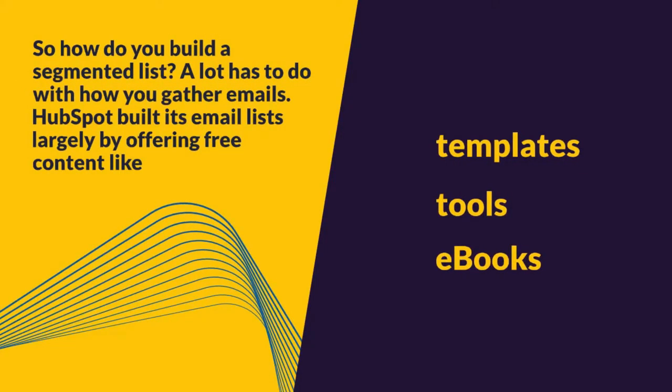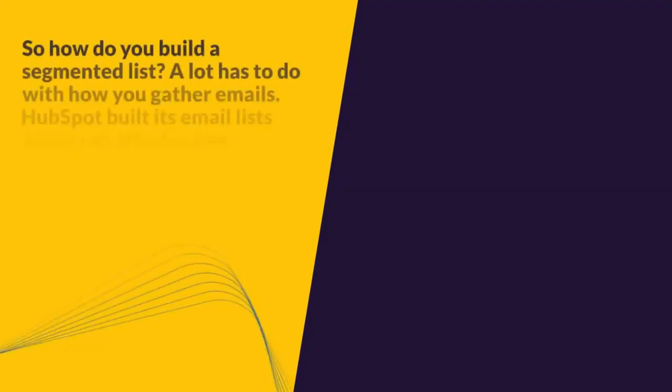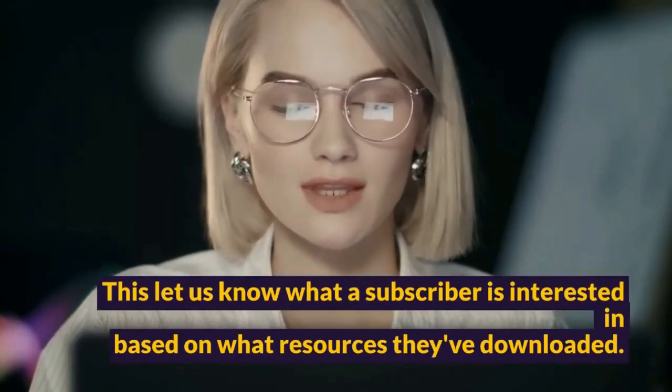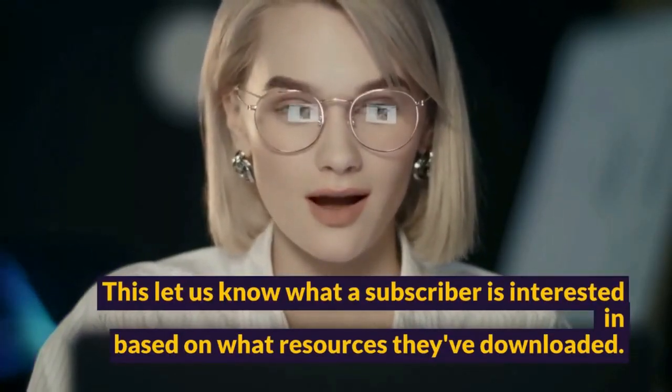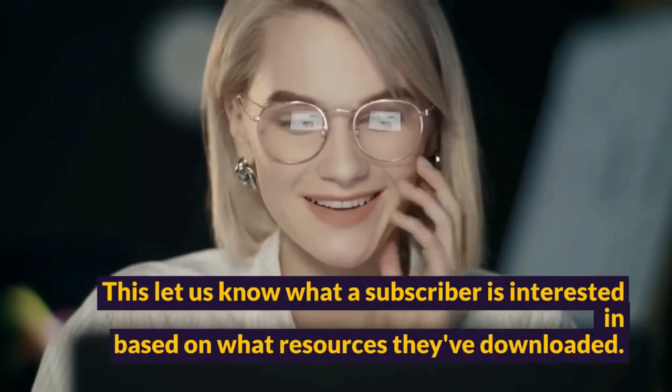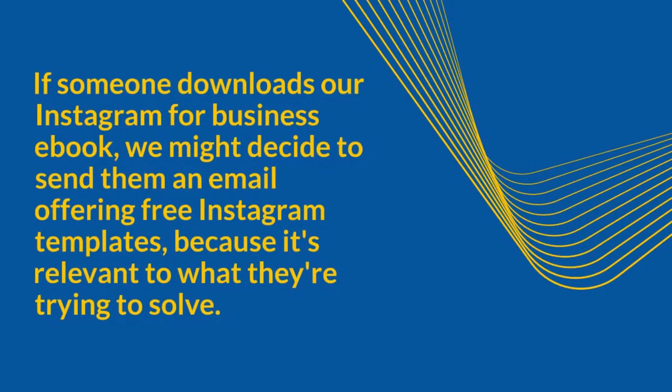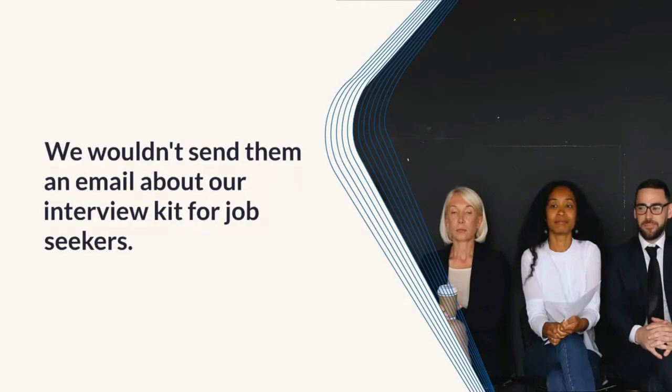A lot has to do with how you gather emails. HubSpot built its email list largely by offering free content like templates, tools, and ebooks. This let us know what a subscriber is interested in, based on what resources they've downloaded. If someone downloads our Instagram for Business ebook, we might decide to send them an email offering free Instagram templates, because it's relevant to what they're trying to solve. We wouldn't send them an email about our interview kit for job seekers.